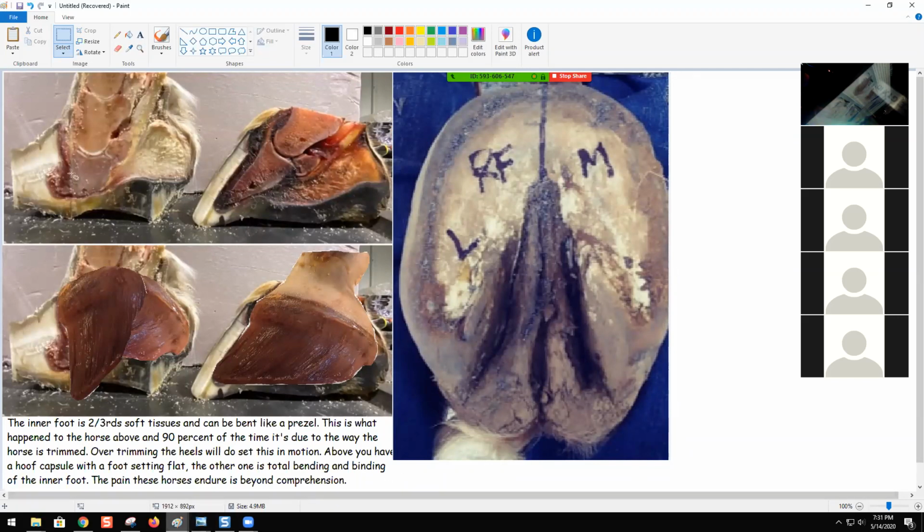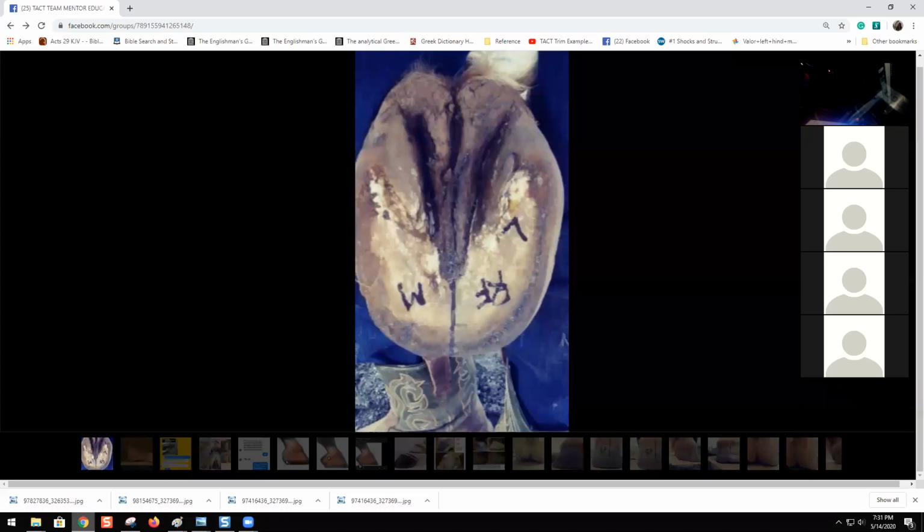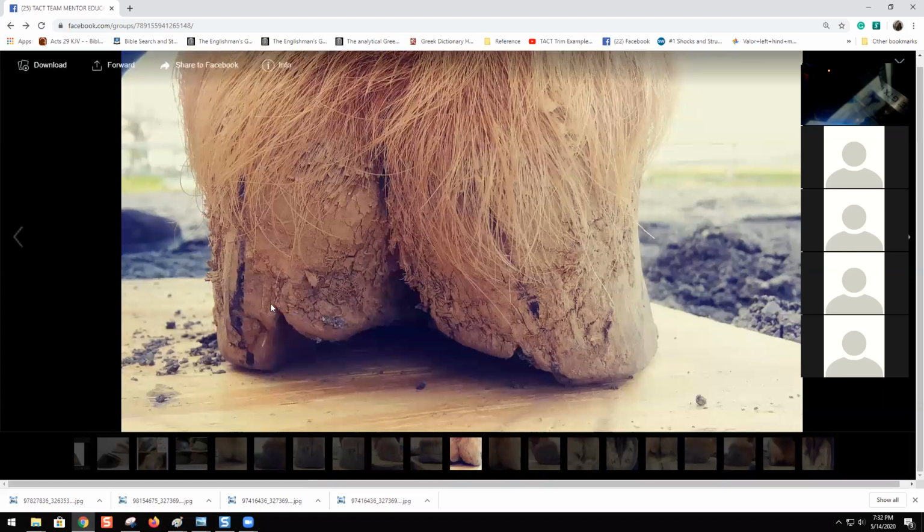I've seen them contracted and screwed up before, but I think this is the worst one I've ever seen. He's been trimmed into having a club foot. The farrier just told him point blank that the horse was a club-footed horse. Not necessarily, though his pasterns are not very upright. If his foot was straightened out, he'd be fine. I tried to explain what a pastern would look like on a true club foot. I said he might be a tad bit club, but he's not a true club foot, in terms of the pastern and the bones.